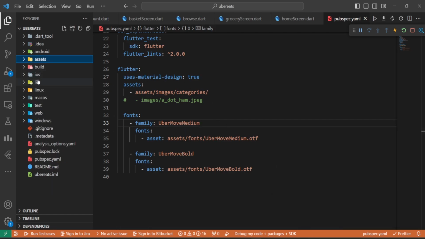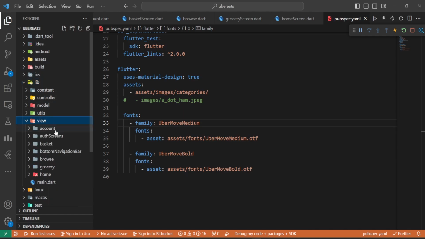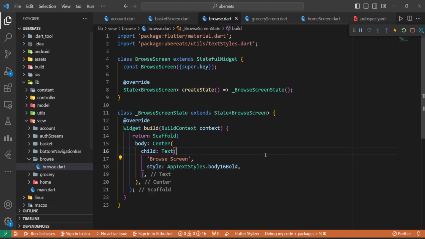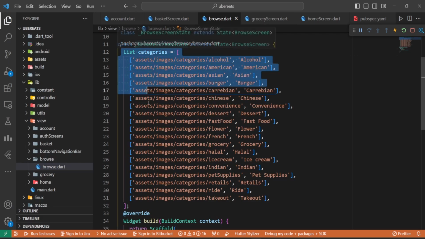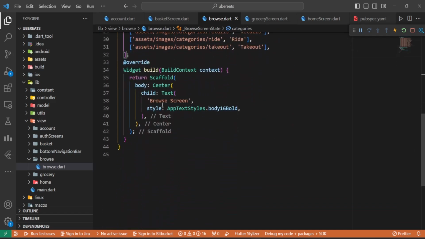So we will head over to lib, then inside view we will go with browse, and here inside browse we will implement the category screen. So here we do have a list of categories. At first comes the image destination, then the category name. Now let's come down here.